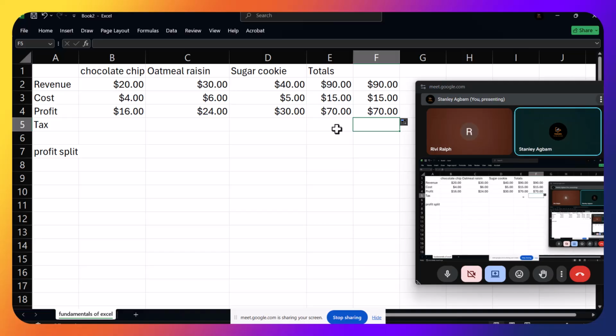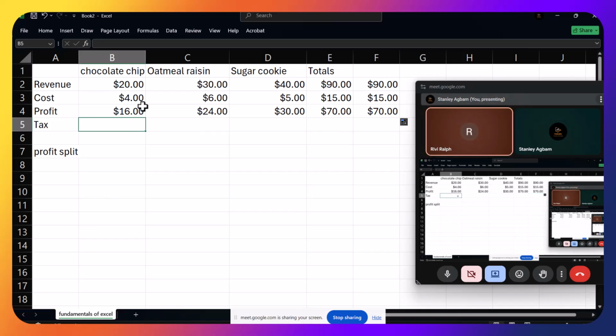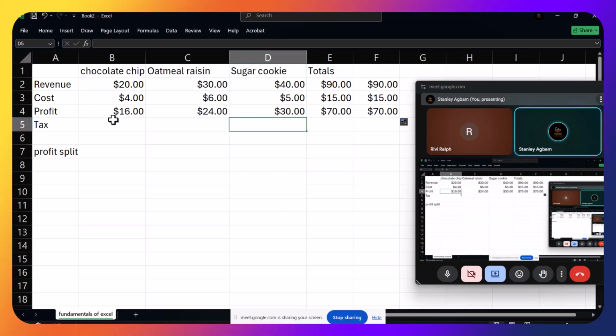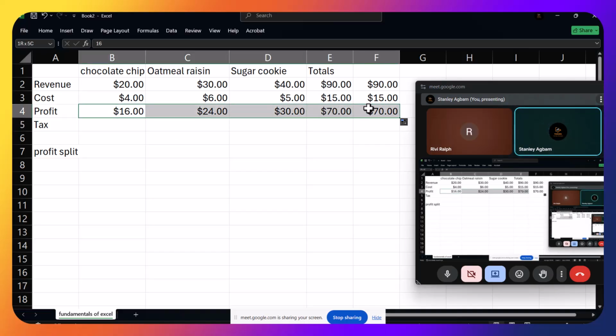Now let's say, for example, I'm only going to be able to go down? It couldn't go in the next profit. And as we all know, profit is basically calculated by subtracting the cost from the revenue. So I'm going to do equals this minus this, right? Okay. Sorry, I made a mistake.